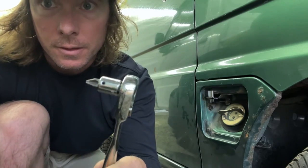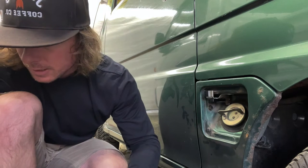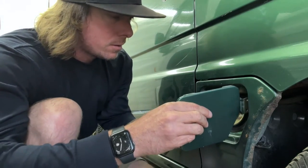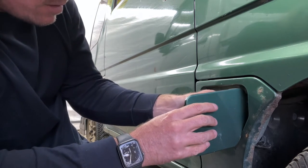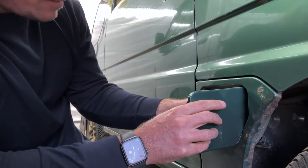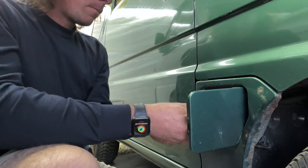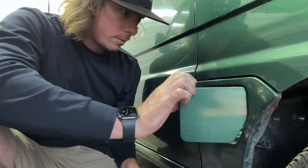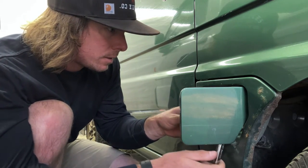These are super handy - a Phillips socket on a quarter-inch ratchet. This is a Snap-on, but those come in handy when you can't get a Phillips screwdriver into small spots. I'd recommend adding that to your tool box - I think it's saved my butt millions of times. Now I've got to take the lid back off again, tighten that up - then we're going to go inside the van and make sure everything I just told you actually did something.